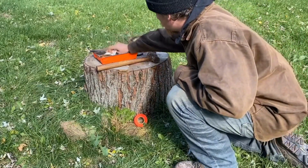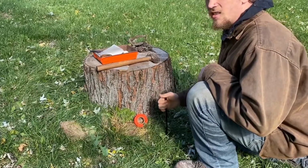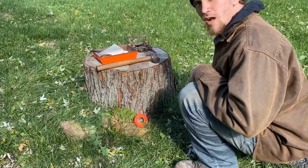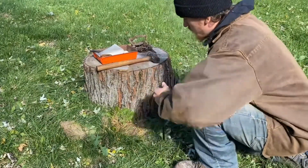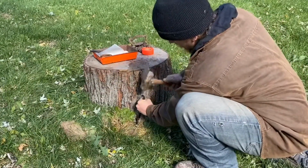The first thing I'm going to do for my dirt hole is use one of these heavy duty stakes. There are a lot of different punches and tools you can use, but this is usually what I use to make my dirt holes. I'll take it and pound it in just a little bit.